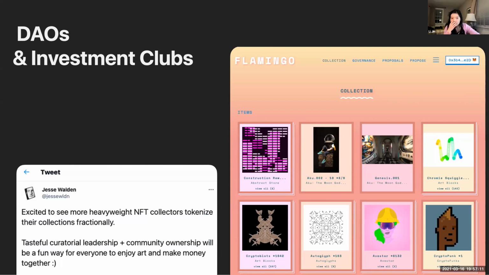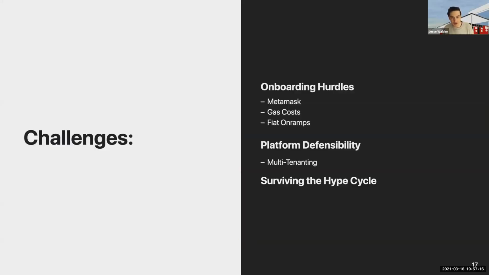Makes sense. Yeah, so I was just going to quickly go over some challenges and opportunities. So challenges in the space today are that there's tons of hurdles to get new people on board, and I think what's remarkable is how quickly NFTs have blown up as a really mainstream phenomenon in spite of these onboarding hurdles. So today, to transact in NFTs on a lot of these marketplaces, you need to install a Web3 wallet. Most popular one is MetaMask. In my opinion, it's not a great product.